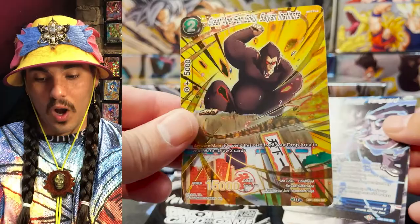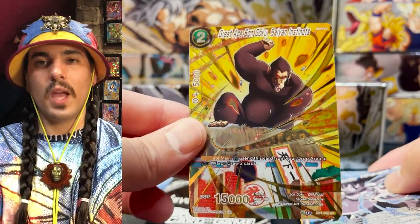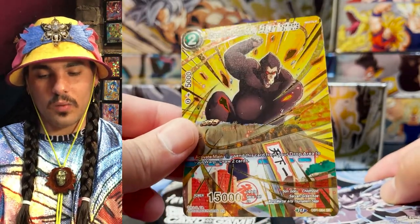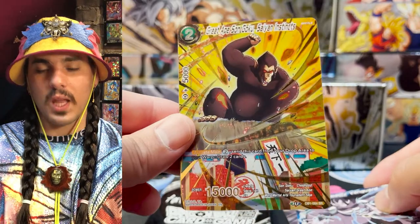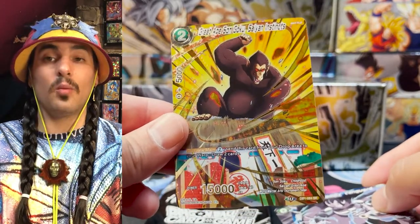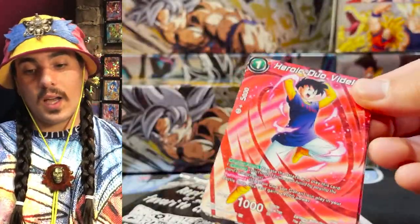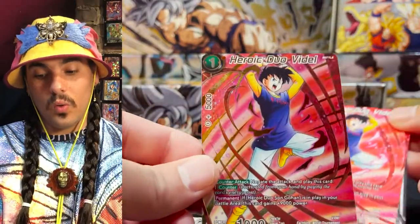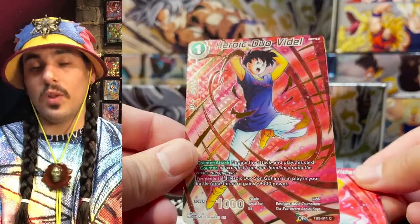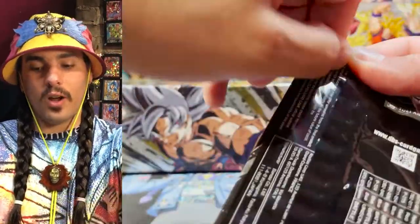Yo, Draw Ape. This card is such a useful staple. You combo it off. Once it's in your dropper, you can pay 2 energy and draw 2 cards. So very fair and balanced card, and it's just really good. It works in pretty much any deck, but especially if you're playing yellow or blue yellow or any combination of yellow, just really, really useful card because it can help you get your arrival as well. Android 17 turning the tides would be fantastic. Would love to see one of the heroic duo Videl. I don't think this card's that great, but the art's really cool, and maybe there'll be something that supports it coming up. So who knows? Who knows what Bandai has cooking for us?